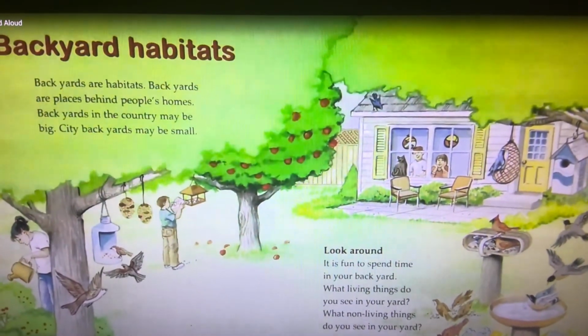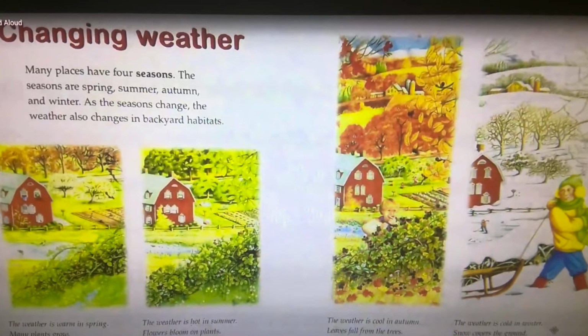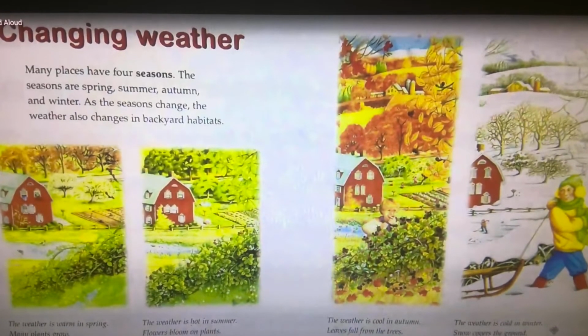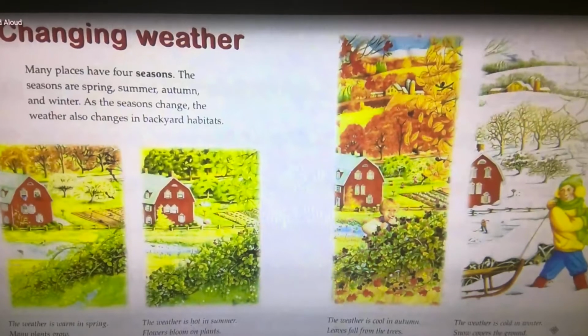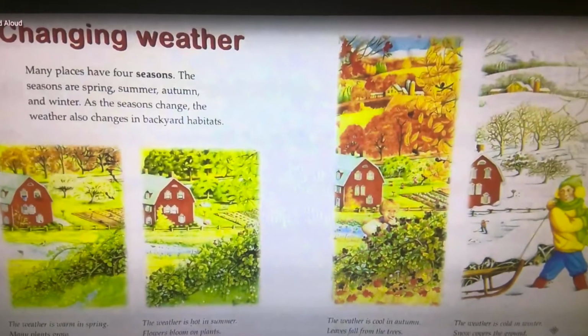You're going to record the things that you see. So think about that. You probably have a lot of things to look at when you look at your window. Are there birds? Are there squirrels? Are there different types of trees and plants that live in your habitat?